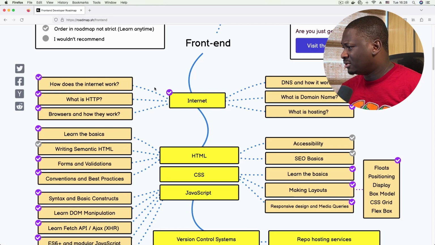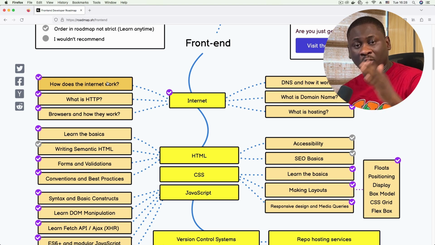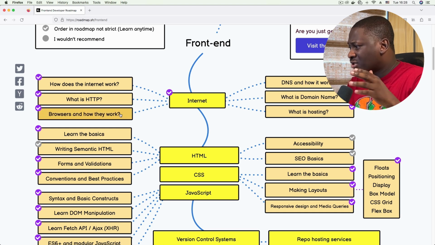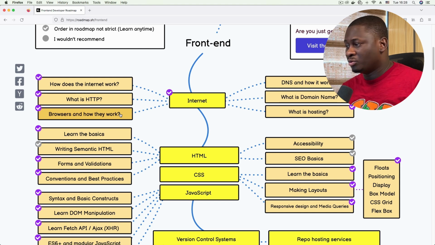Yeah. So these first two are very, very fundamental to your career as a web developer, front end or back end. You don't want to miss how the internet works and how HTTP works. Very, very key. Then you also want to learn about how browsers work. As a front end developer, the browser is your own environment. For back end developers, they will be mostly operating within web servers.